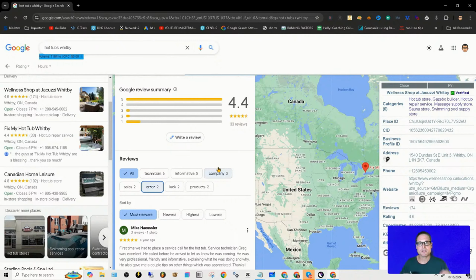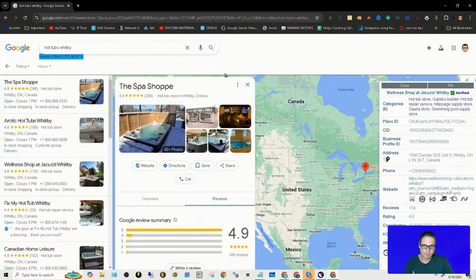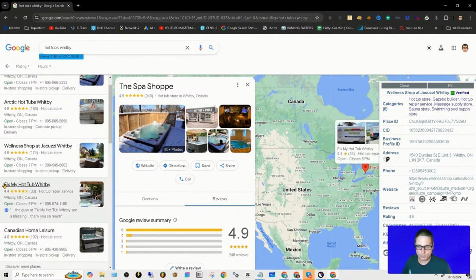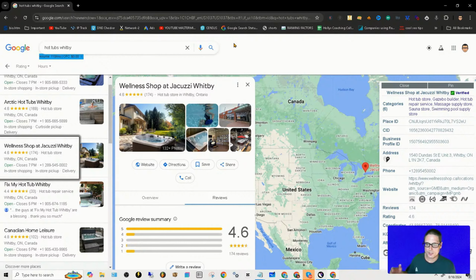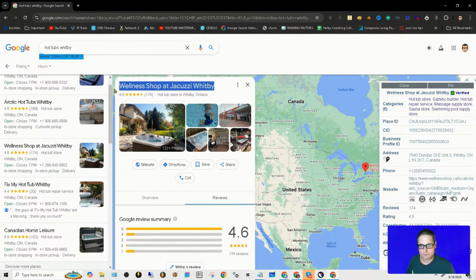Other high impact zones. These are smaller optimizations that can be made to the profile. When speaking about posts, posts aren't producing dollars for the business, but I want to point something out to you. The reason why it can be considered a high impact zone is, I'm on this business.